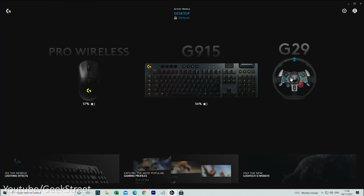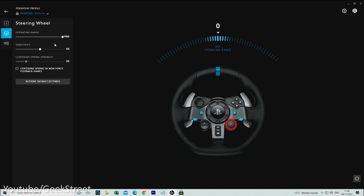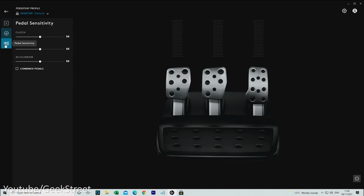Obviously the wheel is connected via USB to my PC, and clicking on the wheel, the first option you've got is assignments, so you can reassign some of the keys on here. Then moving on to steering wheel, you can make adjustments in operating range, sensitivity and centering spring strength. And then finally pedal sensitivity, that can be adjusted too, together with allowing you to combine pedals together too.